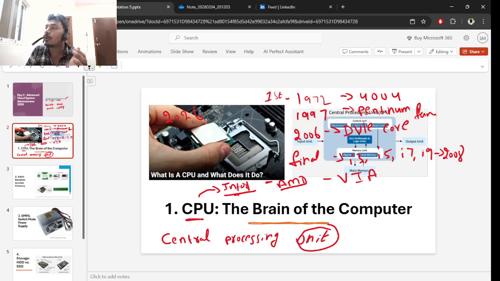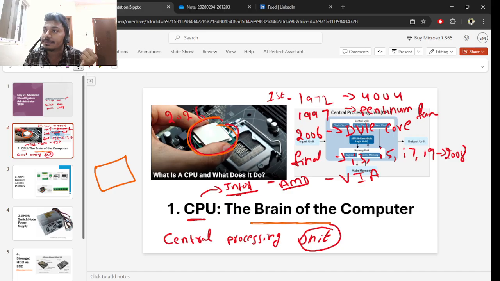If there is any problem in the CPU, you will see a blank screen on the computer. The system might turn on and the cooling fans might spin, but nothing will appear on the display. So the CPU is the major brain of our computers.